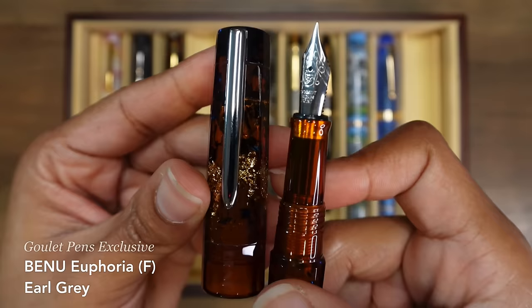All attendees at the 2023 Pelikan Hubs should have received a pen like this one. I believe this is the Pelikan P20 Twist. It does not have any markings on the nib other than the Pelikan logo, so I'm not exactly sure if this is a fine or a medium — it's probably a German fine nib. I am keeping this one around because I like it.